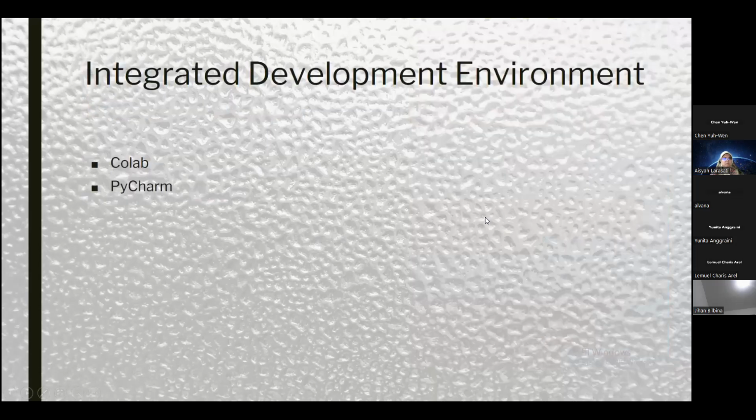Okay, so now there are two IDEs. IDE is short for integrated development environment. So later, when I encourage all of you to practice my simple example of Python, I will use Colab to teach you.